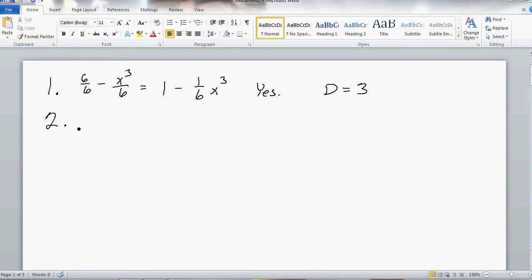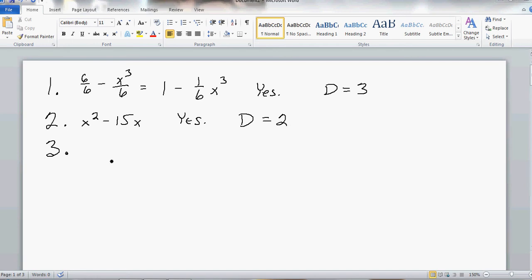Number two, it's not really necessary, but this isn't too difficult to actually distribute that x, and so we get x squared minus 15x. Now realize, when there's no radicals involved or no fractions, pretty much we don't have to worry about it. It's just a matter of what is the degree, because we look here, positive exponent, positive integral, and a positive integer. And so yes, this would be a polynomial function as well, and the degree here would be 2, because that is the biggest exponent that we have.